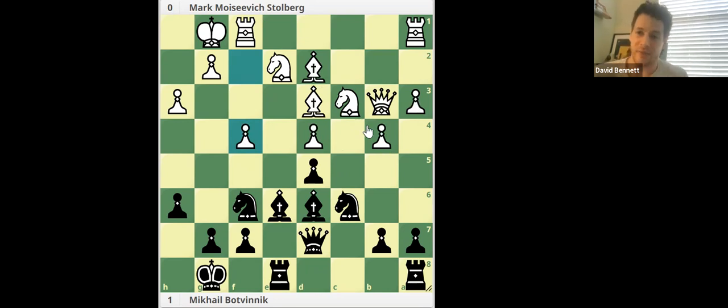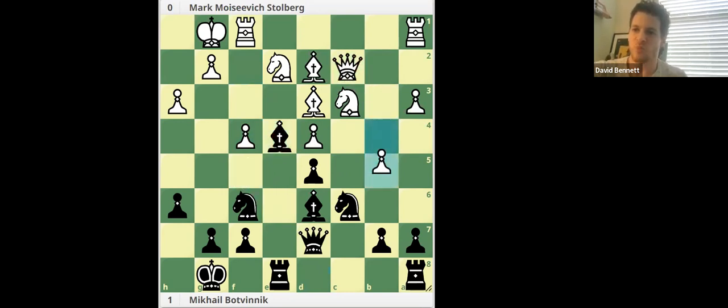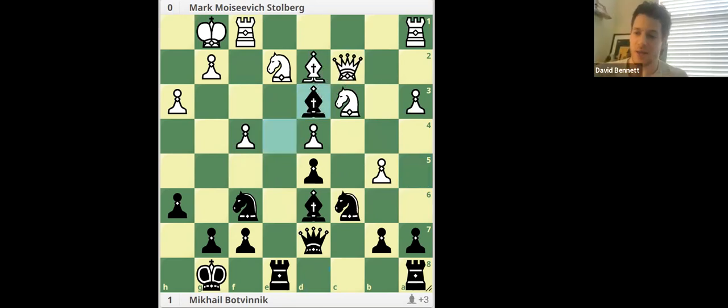Those give Botvinnik a massive advantage, and he squeezes him out of that. So yeah, bishop F5, queen back. I was saying take here. Of course, you have to look briefly at if they take the knight on C6. Is that what you mentioned? Is that what you're thinking about?